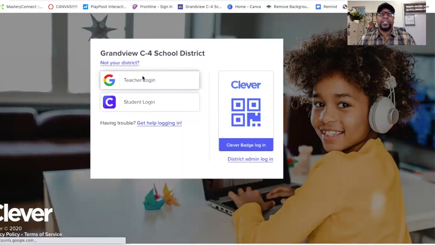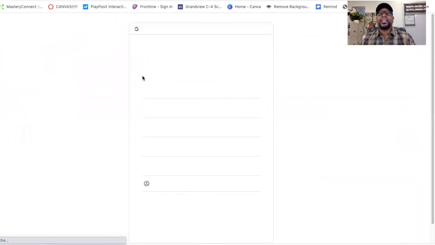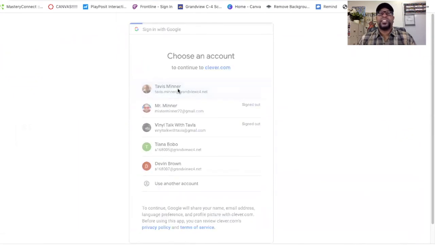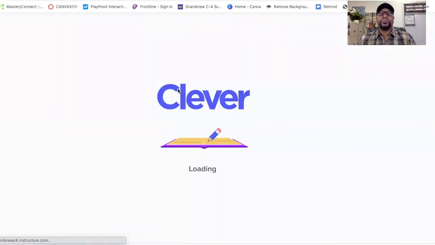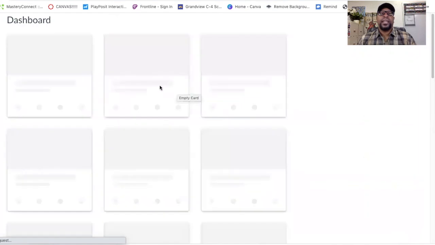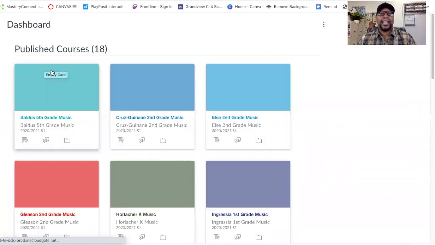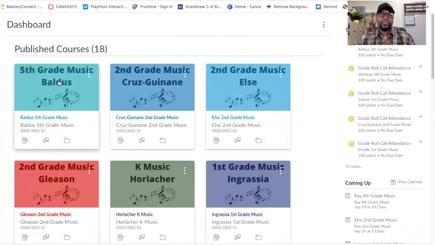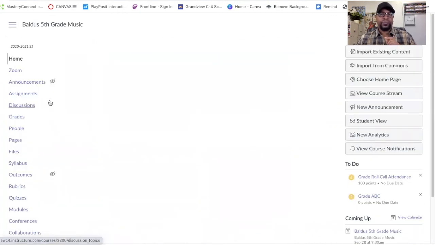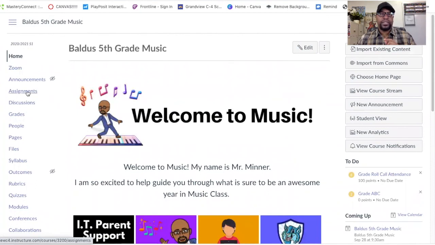Teacher login. This may seem like a lot of steps, but I think it's worth it. And I'm going to wait for it to come on up. And I'm going to go to that class where that student is. Miss Baldus's class.